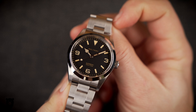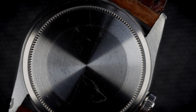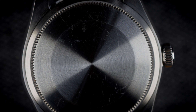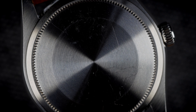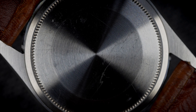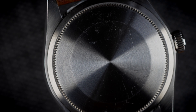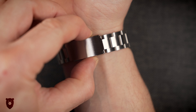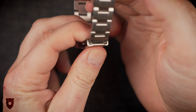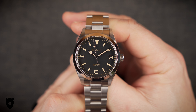The signed crown is a good size and easy to use — it screws down and getting a proper grip is no problem at all. The back of the watch, as per all Baltony watches, is plain and ready for your message should you want to add one, from the factory or yourself. As mentioned, this one has the NH38 Seiko movement at the $229 cost. You can also spec it up with a Selita SW200 at $368, but it is tempting to stick with the NH38, which is good enough and easy and cheap to replace if need be. The bracelet is one area where it is immediately obvious that this is a homage — don't get me wrong, it's a good-looking bracelet with no sharp edges, the oyster style with good quality screw pins and a push-button release clasp that's also discreetly signed.